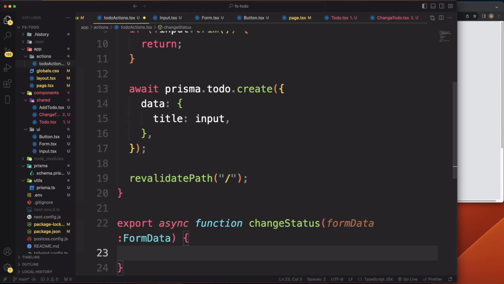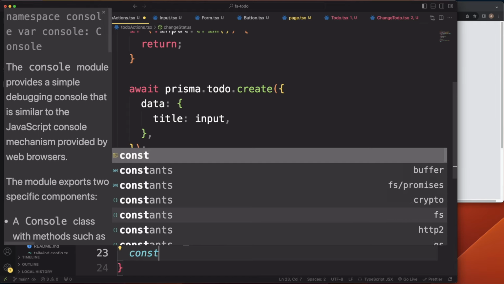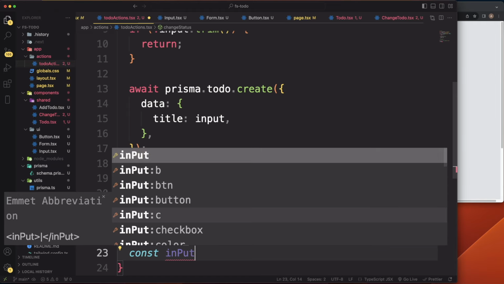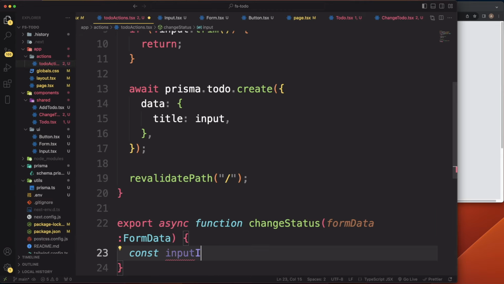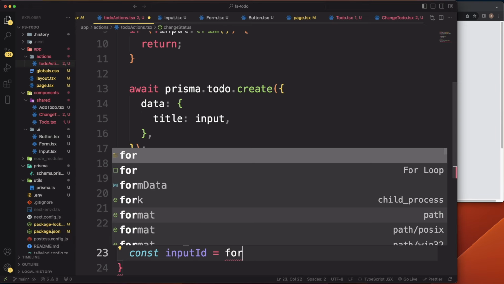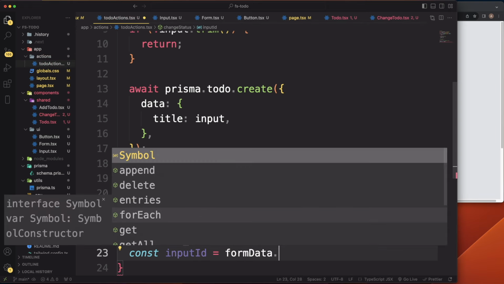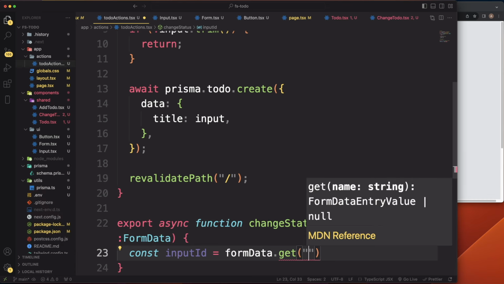All right, so let's go ahead and grab our inputs. We're going to do const input ID, and it's going to grab that from our form data. Form data dot get. So we're getting the name of that hidden input that we did on our change to do component.